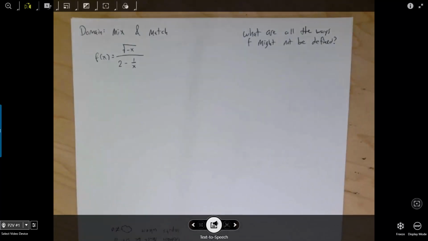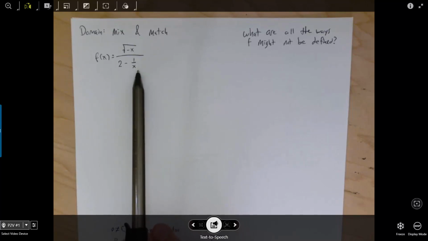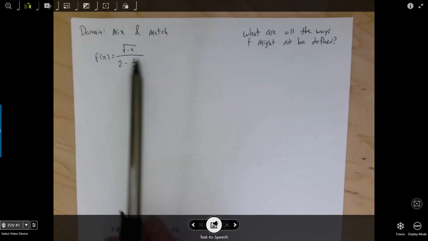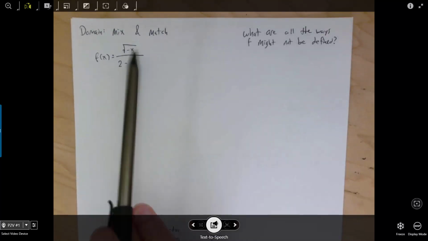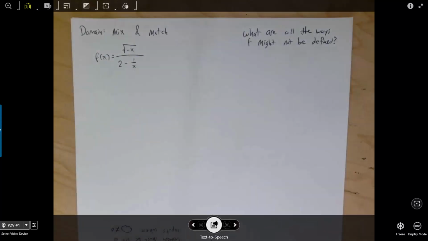You can use those simple ideas in combination for more complex functions. So for this function, if I want to know what the domain is, I need to think about what are all the ways that f might not be defined. Well, it might not be defined if the denominator in this fraction is 0. But I've got this larger fraction also, so I have to make sure that this larger denominator is also not 0. And I also have a square root, so I also have to be sure that what's inside the square root is greater than or equal to 0. And then the domain would be any input that satisfies all of the requirements. So give this one a try.